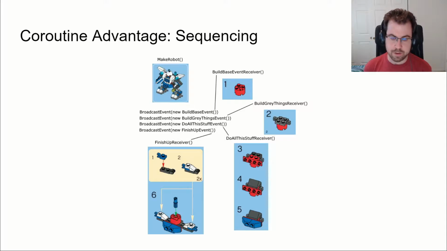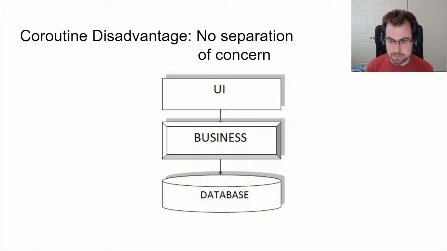And these have all sorts of advantages in and of themselves, but the big disadvantage a system like this has is you start splitting everything up into different files. Logic is dispersed in many different places. So that logic becomes difficult to follow. If you're building Legos, you have to move between all sorts of different pages to build that robot. But the big disadvantage of coroutines is there's no separation of concern. So the UI, sound effects, data, game simulation, they're all bundled up together in one spot.